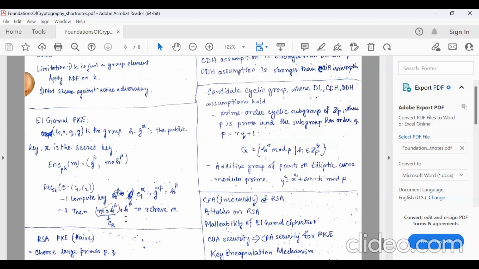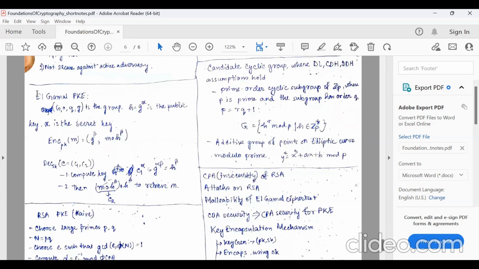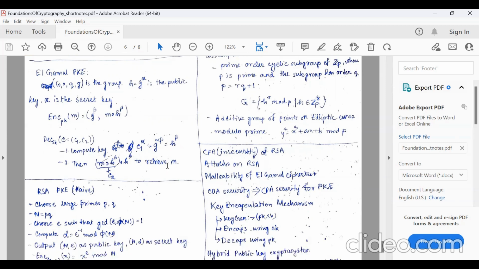And remember, the exponentiation operation is not a costly one, and it can be done publicly in a prime order group. And each element has its multiplicative inverse in prime order. So that is how the Elgamal public key encryption scheme works, and as you know, it is CPA secure because it has a randomized encryption algorithm, but it is not, of course, CCA secure. You can show malleability of its ciphertext, and hence CCA insecurity of the PKE.